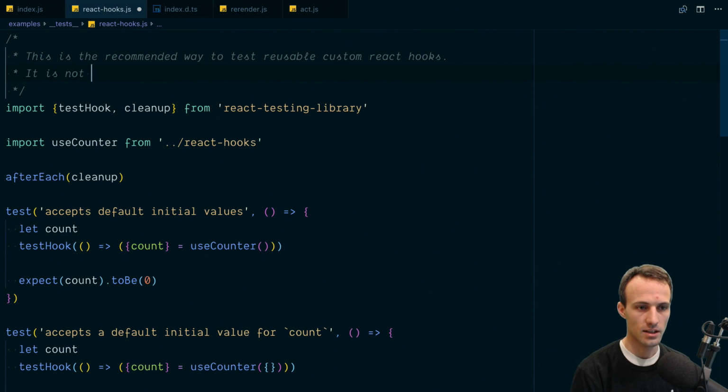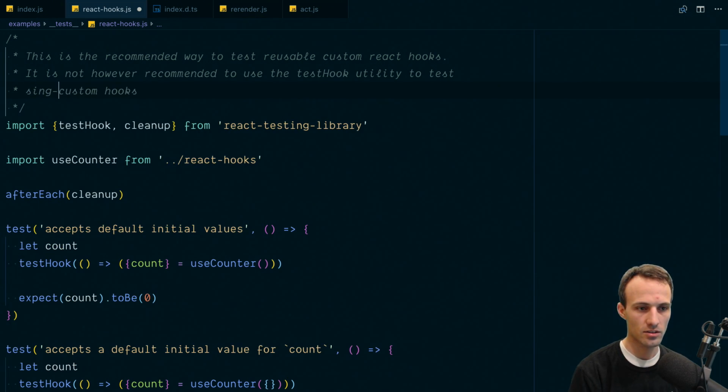It is not, however, recommended to use the test hook utility to test single use custom hooks.